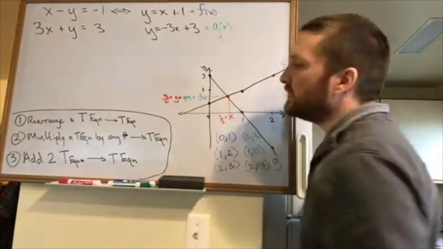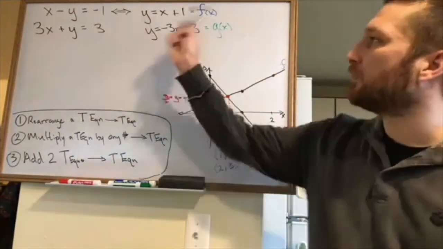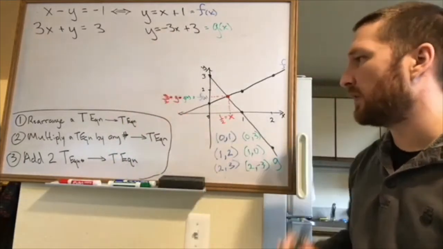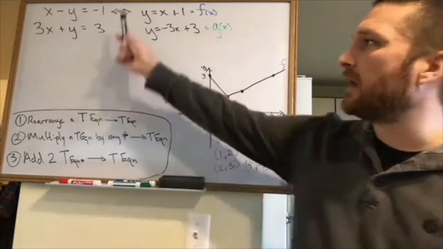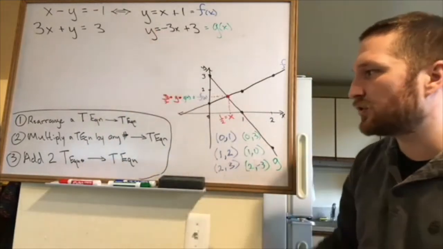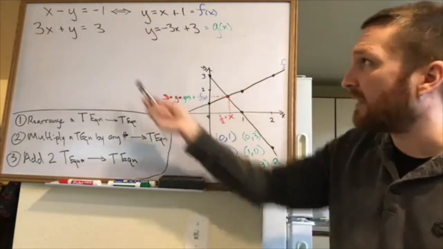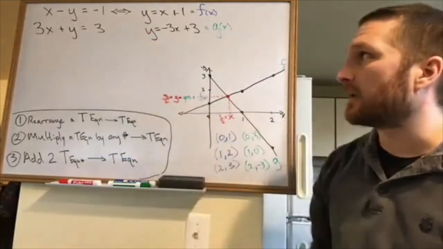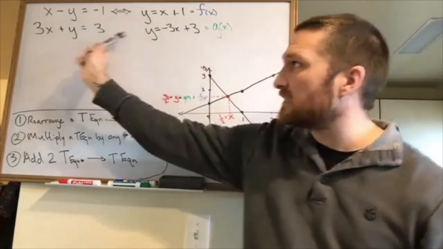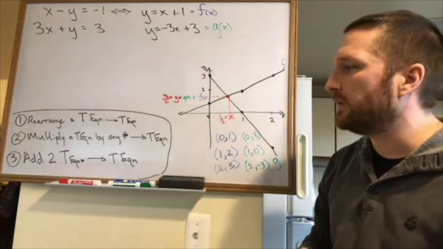And what I want to do is just kind of test our other observations here. We've seen that we can rearrange an equation and it stays true at the same points. We can multiply these equations by any number and it stays true at the same points. We get a new equation when we do that, right? This equation is not the same thing as that equation, but it's still true at the same points. We multiply an equation by some number. It's not exactly the same equation, but it's true at exactly the same points.